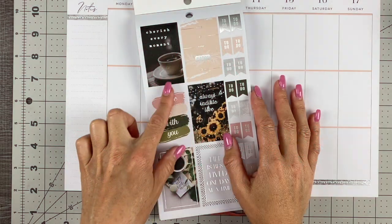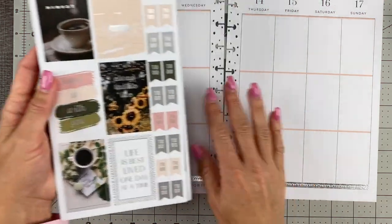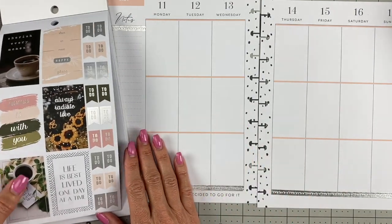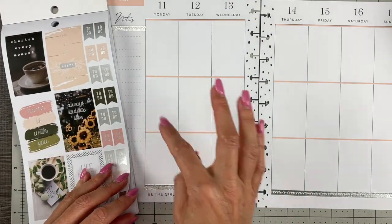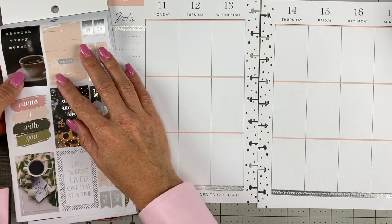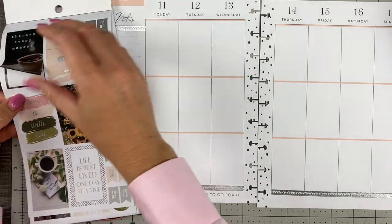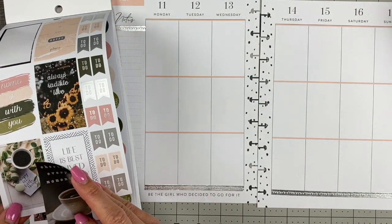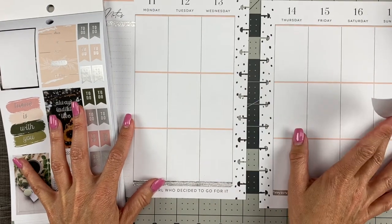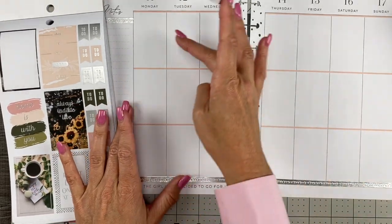Next up is box stickers, and I found a page that has that silver foil on it. So let's use these. I think we're going to go with, what is that called? Like a checkerboard kind of look. All right, let's have coffee on Monday because this one has coffee too. So let's figure this out. Let's do checkerboard across the top like this.